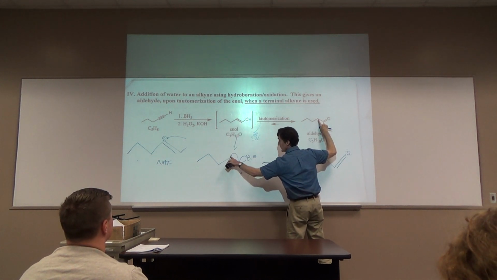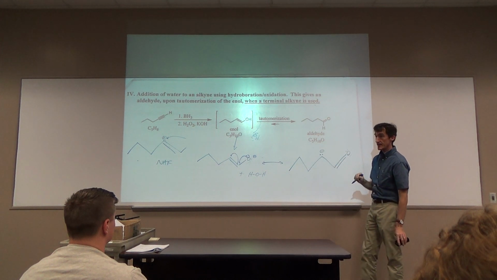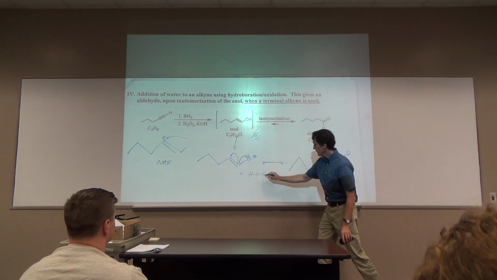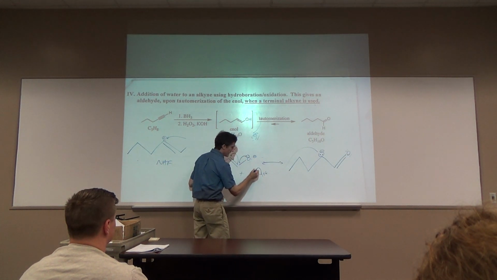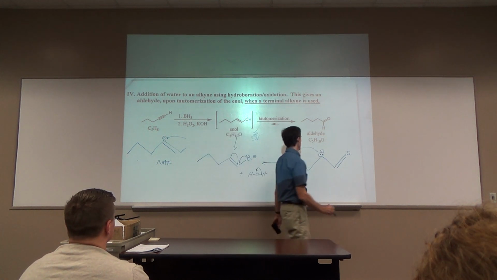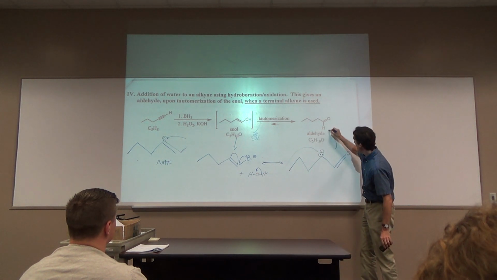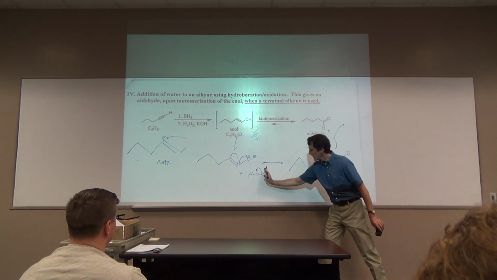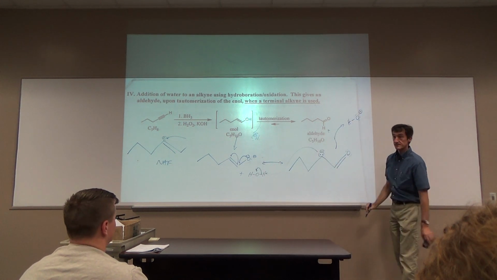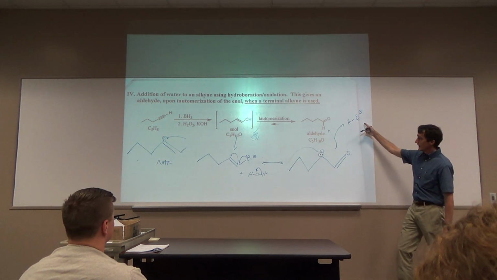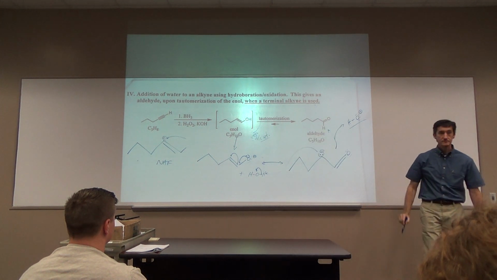There's one there. There's one there. There's one H here, but we need 2. So we want to put one on there. What's going to supply the H? The water. This takes an H from water. These electrons move back onto oxygen. What does that give? If these electrons make a bond to H, and these electrons move onto oxygen, it gives that, right? And what did we call this at the beginning? Catalyst. Catalyst reformed. There you go.